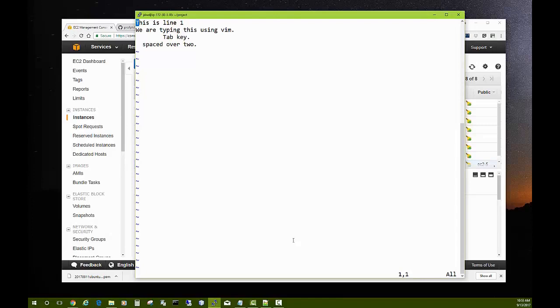Okay, a couple other little commands. GG, lowercase, gets you to the very beginning of your file, and capital G gets you to the very end of the file. All right, so anyway, I just want to be at the very beginning there, and I want to copy those 4 lines.